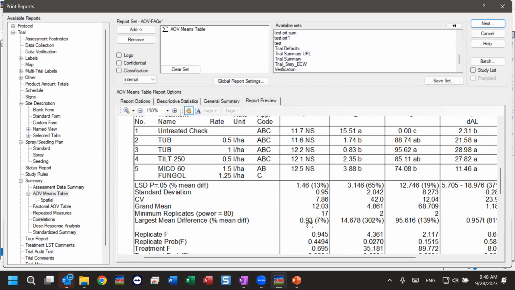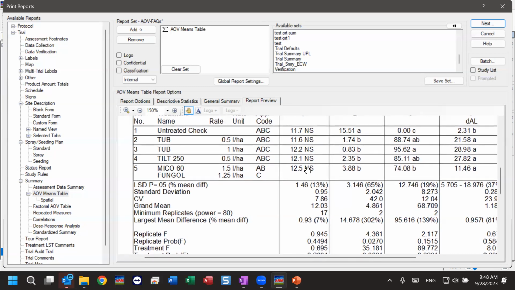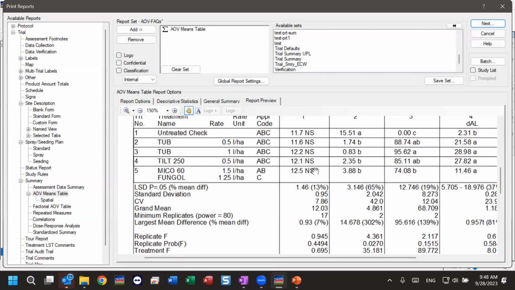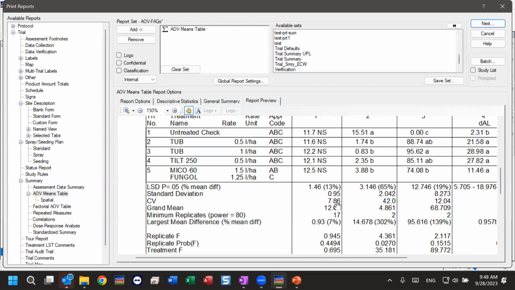And in this case, it's 0.93. So the mental math there of doing treatment 2 versus treatment 5, we ended up with 0.93 as the difference. And then we have a percent, that's 7% of the grand mean, which was 12.03. If we compare that to the LSD, which we could be using to compare our treatments, the LSD was 1.46, which is 13% of the grand mean.